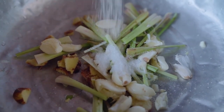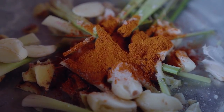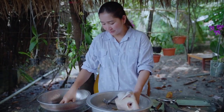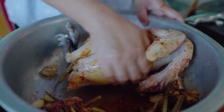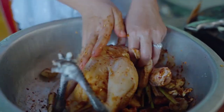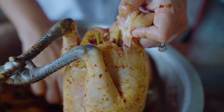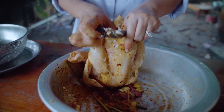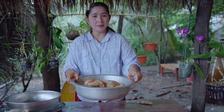Sugar, chicken powder, salt, oyster sauce, curry powder, dry chili, soy sauce. Then I mix chicken with ingredients. And then keep it around 15 minutes.